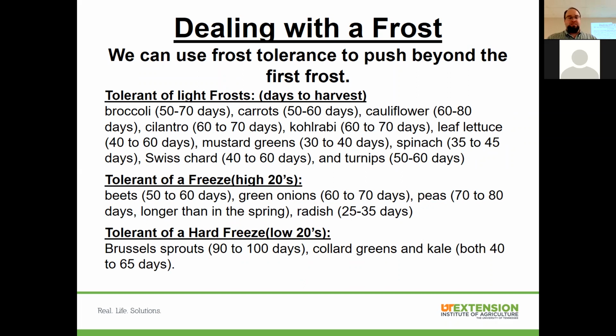And so certainly we can take advantage of this. It means that just because we've had a frost doesn't mean we can't still have a garden that's actively growing, because especially in our region, it's not unusual that we'll have our first frost of the season, and then there'll be 3 weeks of great, beautiful weather after it. And so it definitely doesn't mean that that frost date is the absolute end to what we can be doing in the garden.